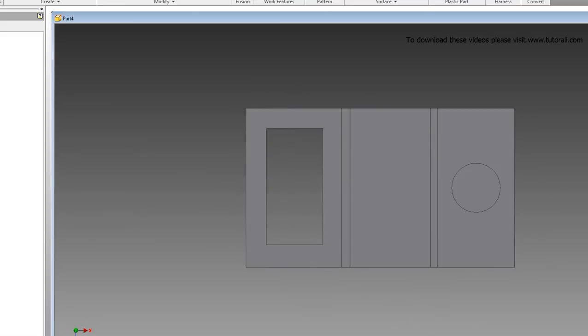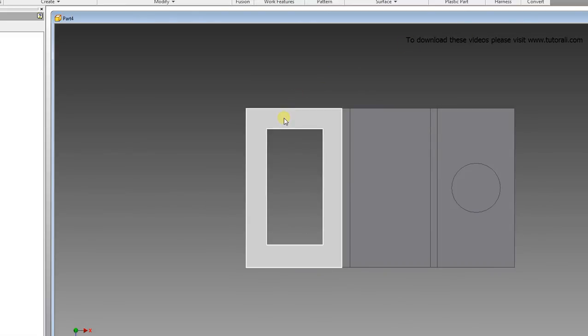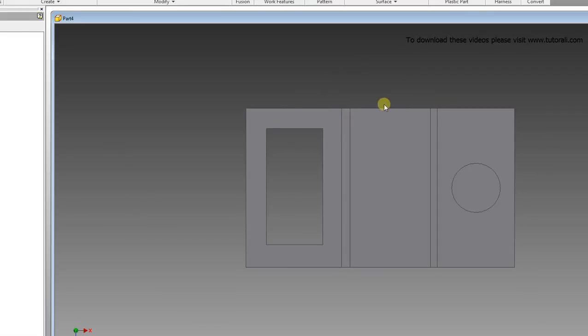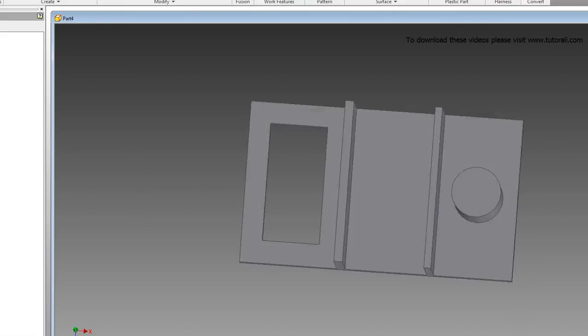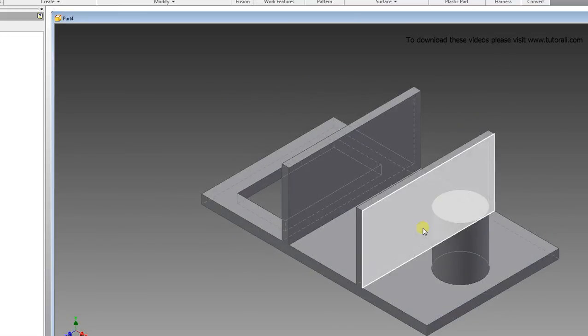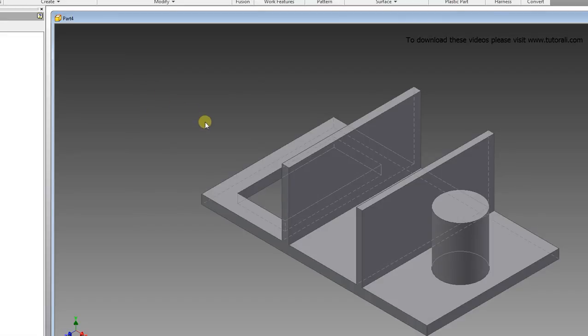So I'll click the top view. This is what I see. 1 surface, 2 surface, 3 surface, 4, 5 and 6. Am I seeing any hidden lines here? No. So my hidden lines can be seen if I'm looking from here, in my left view, looking this way, I will be seeing the cylinder as a hidden line.